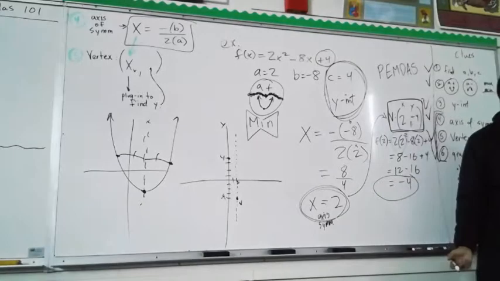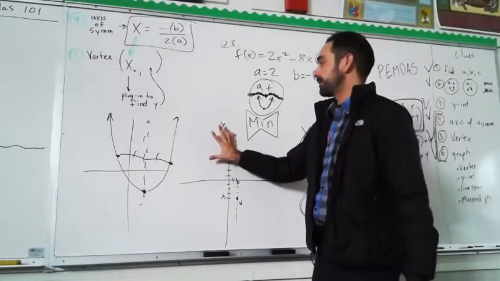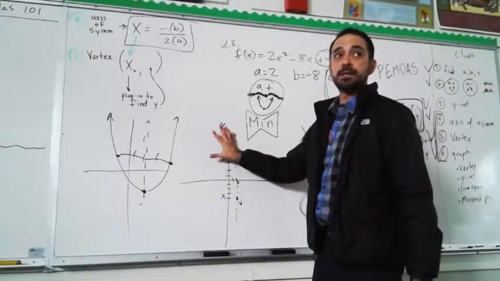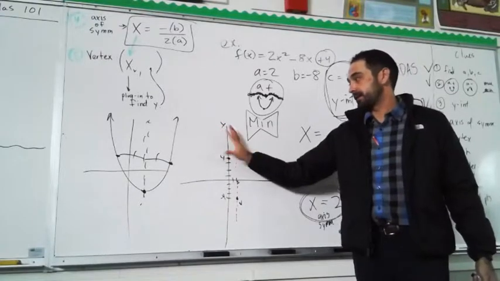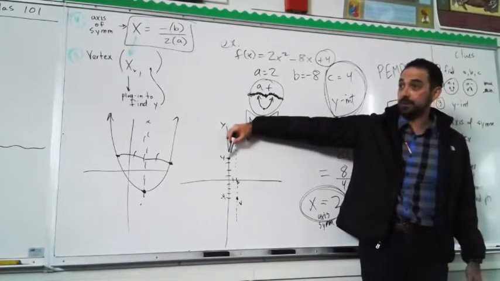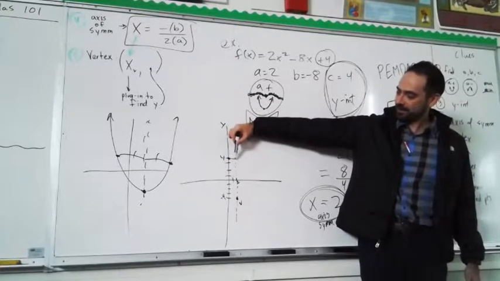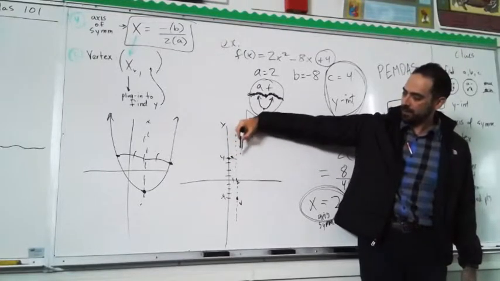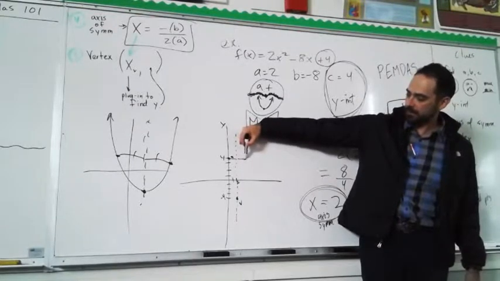This last bit, we just have to remember, if something's over here, and it's on this side of the axis of symmetry, it's going to be the same distance from the axis on the other side. So how far is this point right here from the axis of symmetry? This right here is 2. It's 2 to get to the axis of symmetry. So how far is the other point going to be on the other side over here? 2. About that same distance, right?